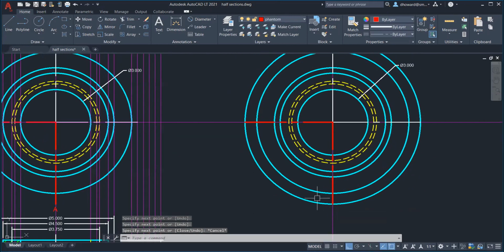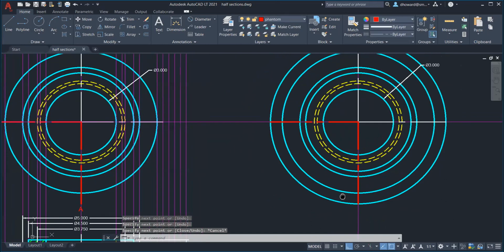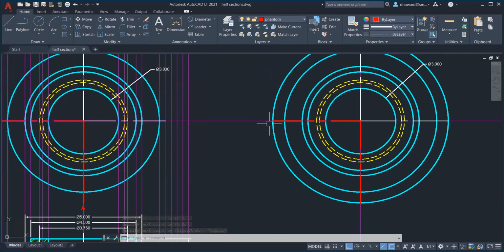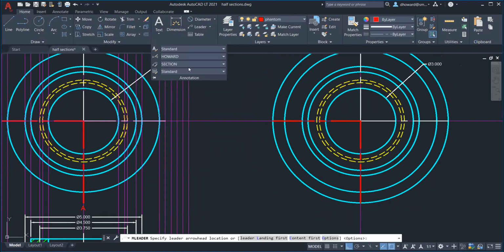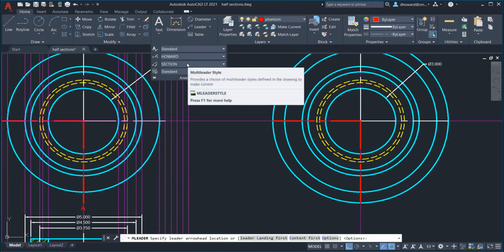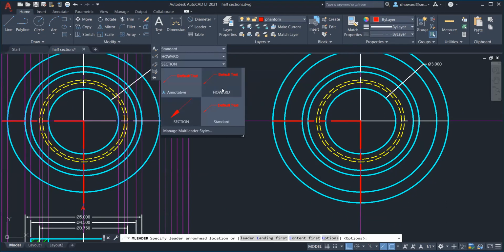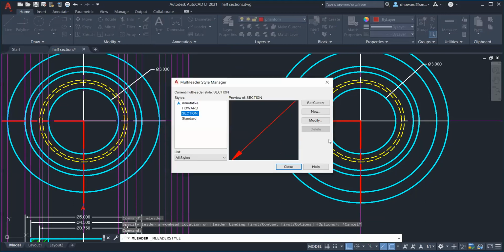We got one more line to add on to that phantom line, and that is the arrow pointing upward. And we use the leader. Remember the leader style we made, that section style, which was super simple. I'll just review it really quick.